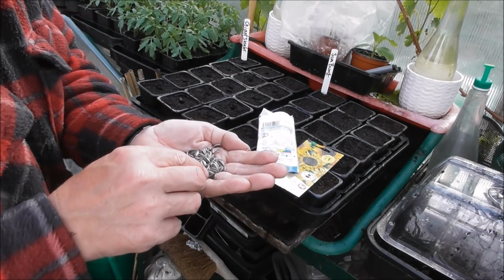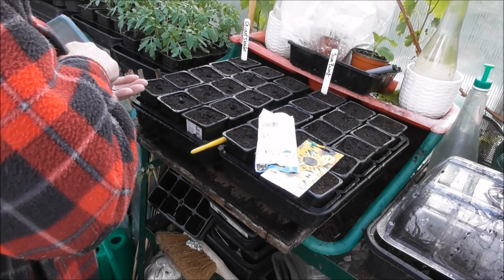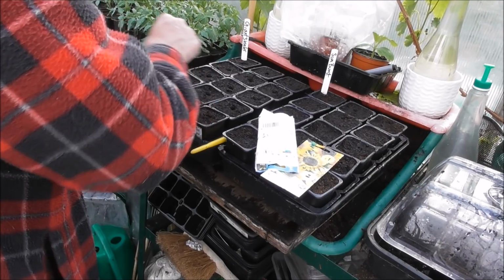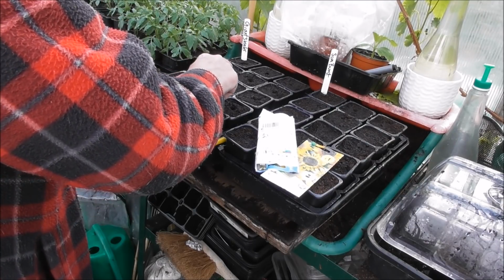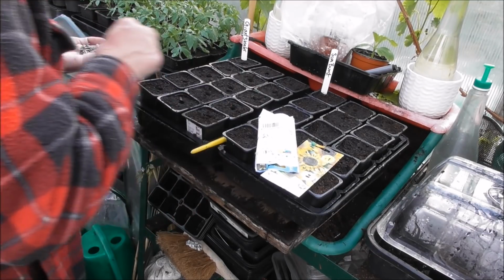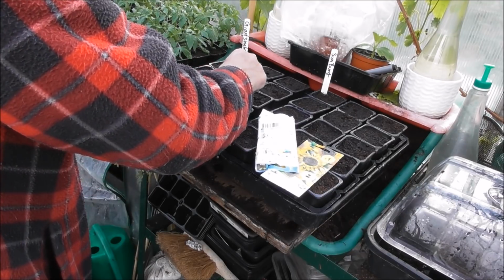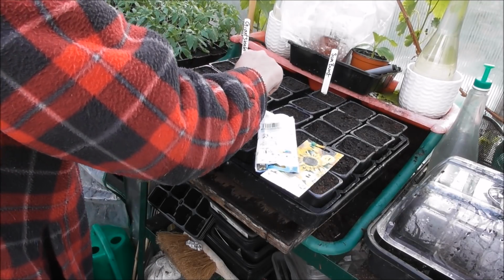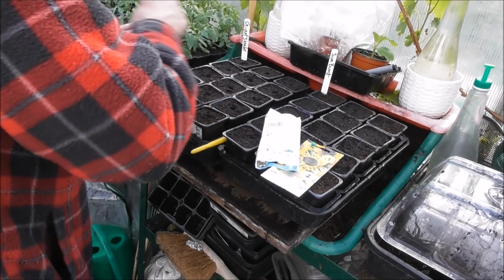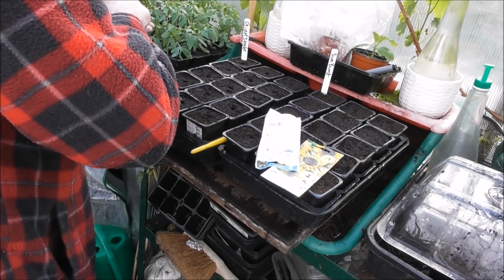These are the seeds. What I'm going to do is stick 2 in. And the reason why I'm sticking 2 in is, well, we'll snip 1 off, but we're not taking any chances. And like I say, these come 2 a penny. So whichever one comes up first, obviously that's the one that's going to survive. If 2 come up together, we cut the smaller of the 2 off at the stem, and continue to let the better one grow. So like I said, I'm putting 2 of these seeds per station, so really there's 30.